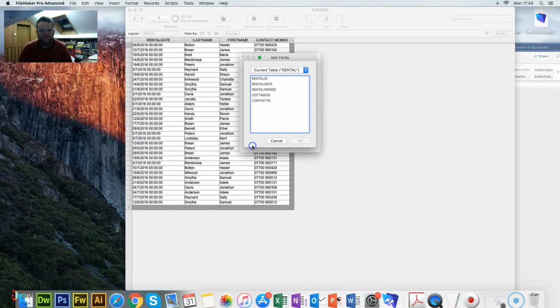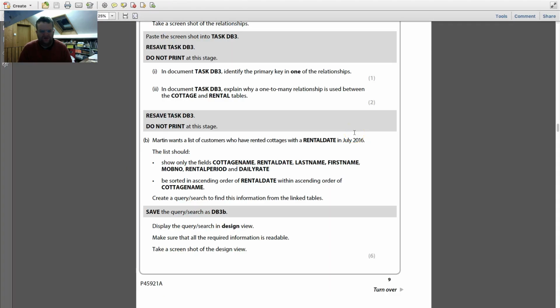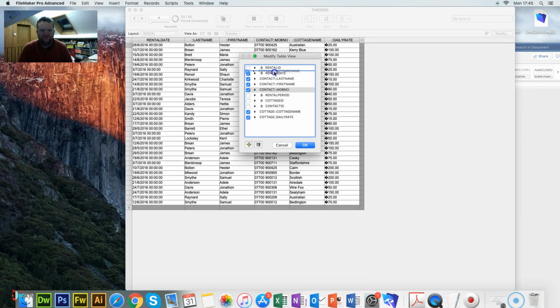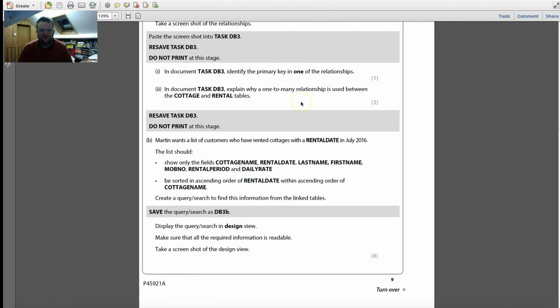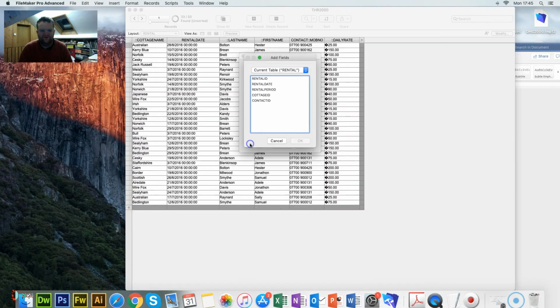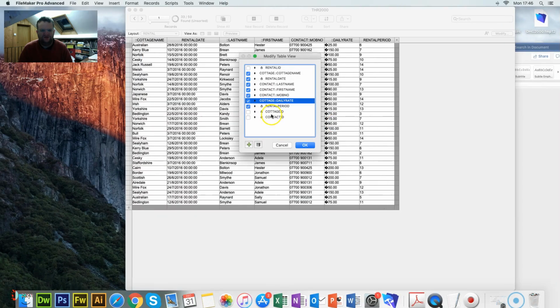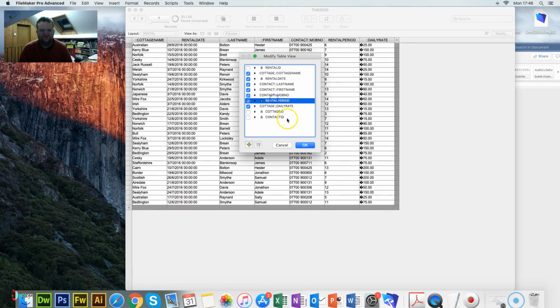cottage name. I need to get cottage name, rental period and daily rate. So I need to put that to the top, daily rate, and the one I'm missing is the rental period, in cottage, rental period, and that comes before daily rate, like so.